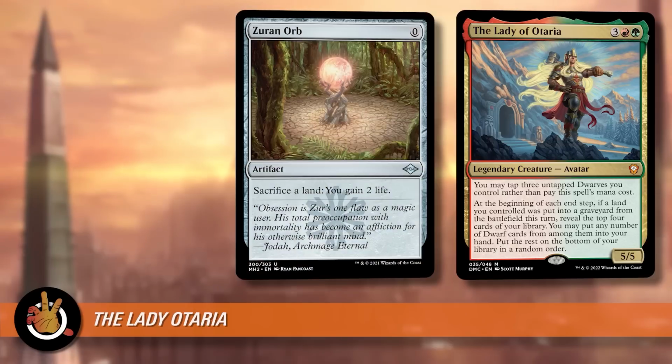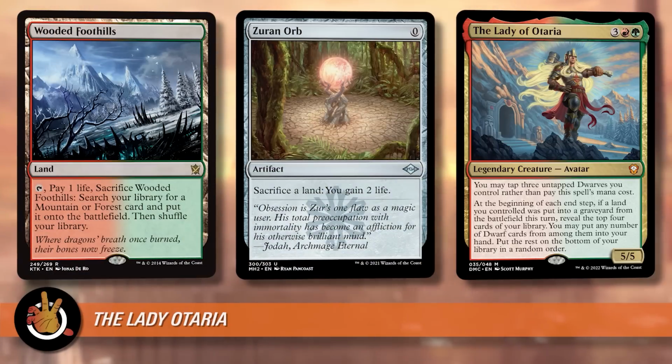Pretty cool. Yeah, so every single end step, should you Zurin Orb a land or just have a fetch land out, you can get basically a lot of cards.